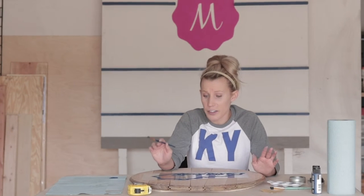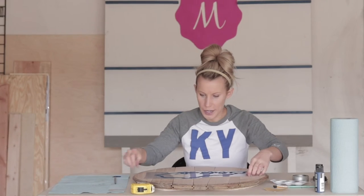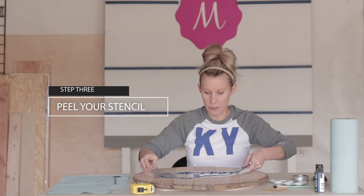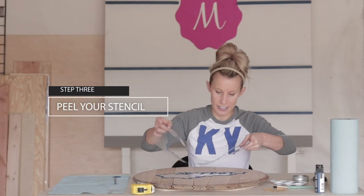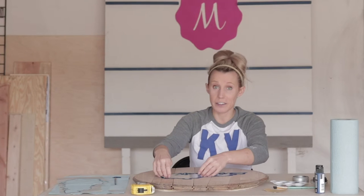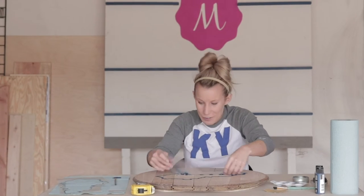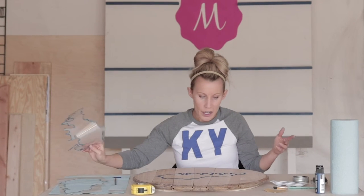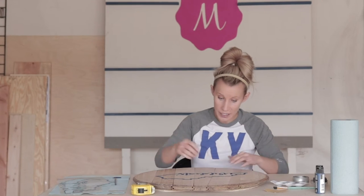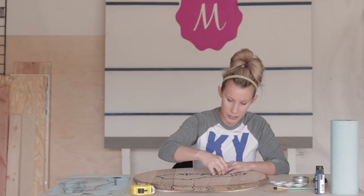The most important part of it is that these edges need to be taken care of. So I'm going to go ahead and peel off my stencil. This is by far my favorite part in the process, because most people are blown away when they make these in my classes and can't believe that they actually created something like this. And then I get to say, I told you so. And that's always fun for me to see how happy they are. So I peeled it off and I feel like it looks pretty good. And then I go after that and try to get these little stencil inserts.